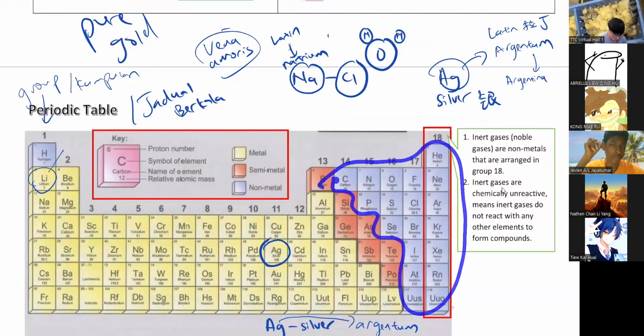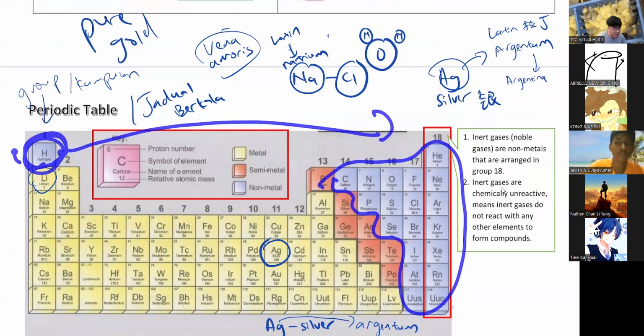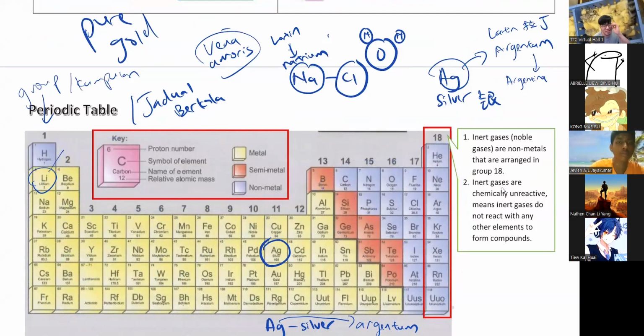You might say, sir, why is hydrogen here? Why is it not here? They're the non-metals, right? This one, next time you go chemistry, you'll understand. Why don't they arrange it nicely? Why do they have to put this stupid gap here? Because they have their own reason for doing so. This periodic table, they have done so many revisions to it. They keep changing it here and there, and this is the one they ended up with, the one that's most widely accepted. Right? OCD trigger, yes, I agree.